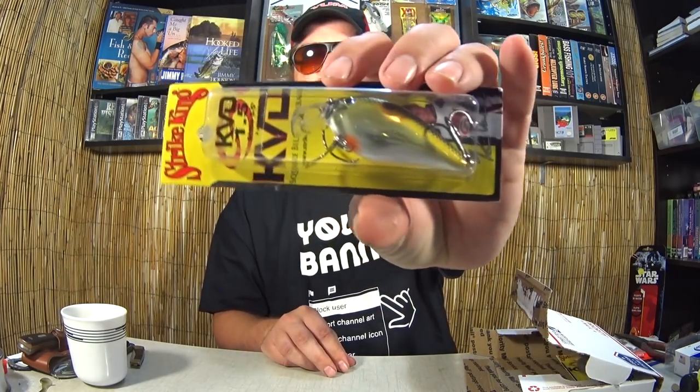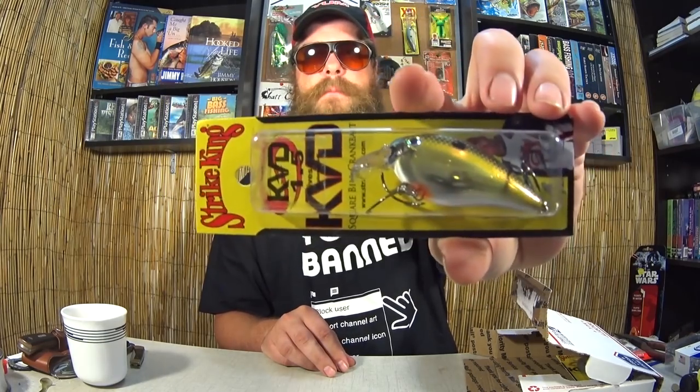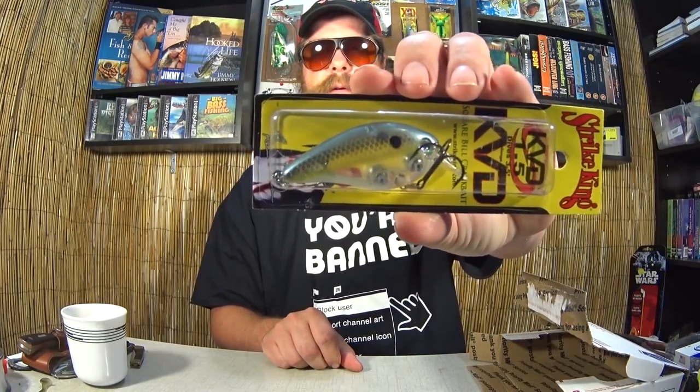Another KVD square bill crankbait 1.5. It's another good looking crankbait. Set upside down? Nope. Nice. Three beautiful Strike King crankbaits. One more. Another KVD crankbait. Good looking crankbait here. That's four Strike King crankbaits.